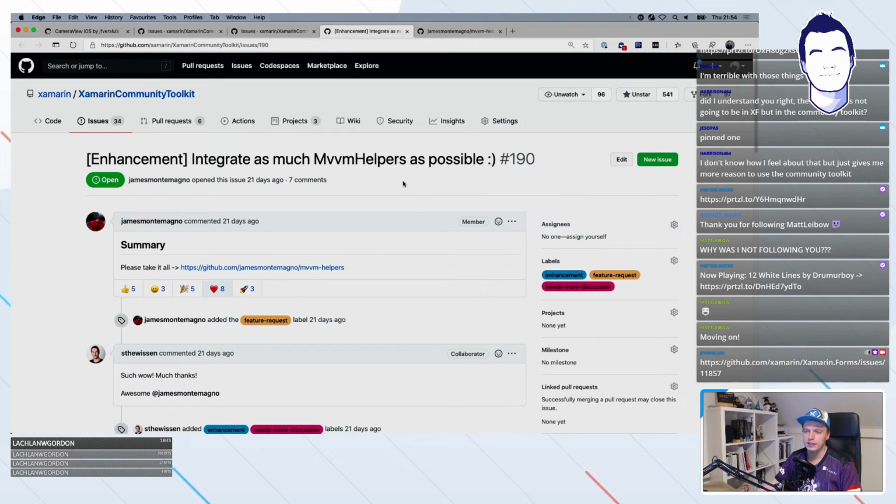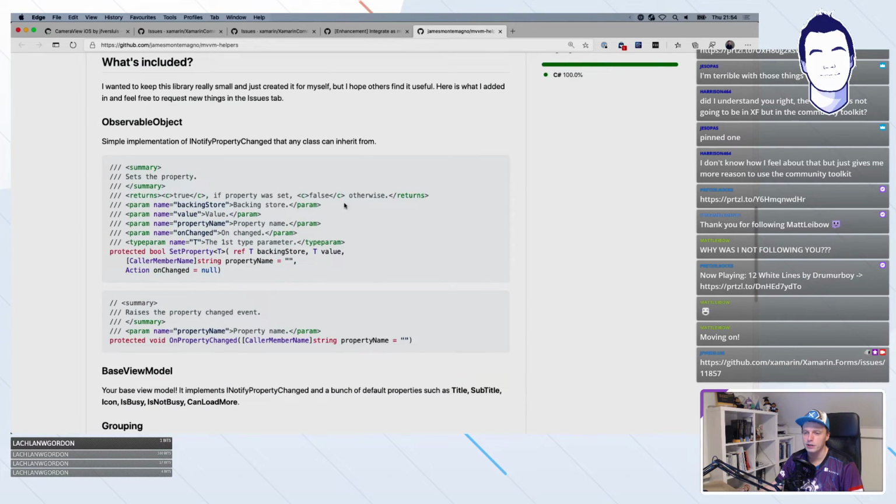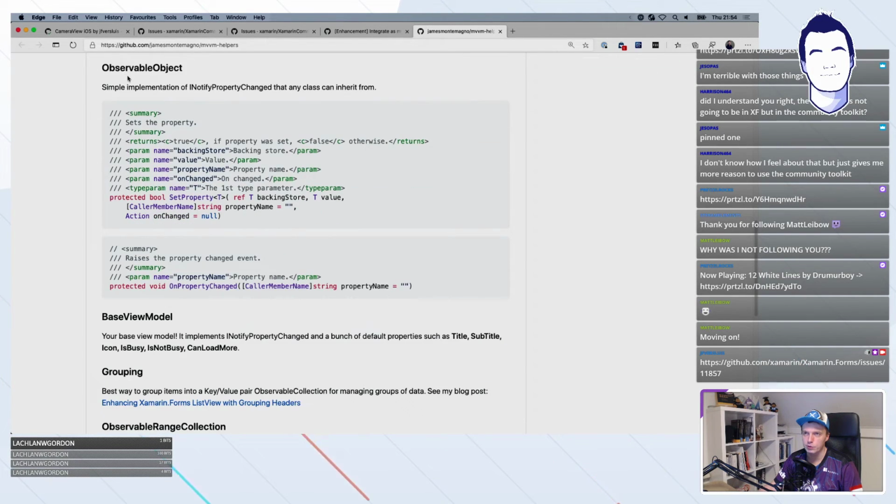But I was looking at the MVVM helpers from James Montemagno, actually, and the things that we can let inspire us. The thing I want to watch out for with the Xamarin Community Toolkit is that it's not going to become like the next MVVM framework. But a lot of people are using MVVM, and there's a lot of stuff that comes in handy when using MVVM, so we probably are going to use some of this stuff anyway.